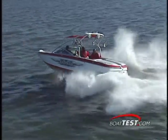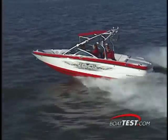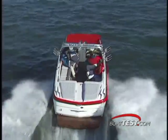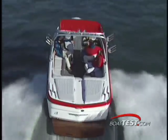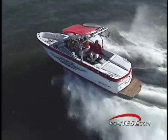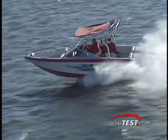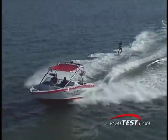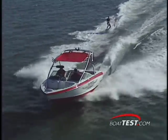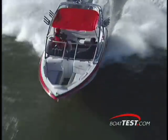The X-30 is 22 feet 5 inches long, 8 feet 6 inches wide, and weighs 3,900 pounds. Mastercraft offers engines from 310 to 450 horsepower, but our test boat's 350 horsepower V8 was well up to the task. We went from 0 to 30 in 7.1 seconds and hit 42.3 miles per hour at 5,050 RPM, with a 13.7-inch diameter by 14-inch pitch four-blade propeller and a 1.56 to 1 gear ratio. At 3,000 RPM, we cruised at 24 miles per hour, getting about 2.5 miles per gallon for a 137-mile range.